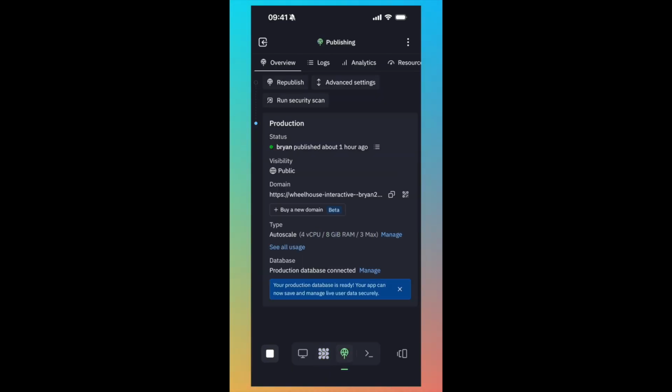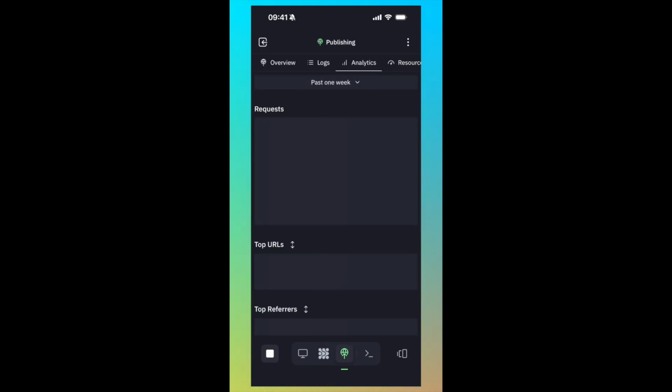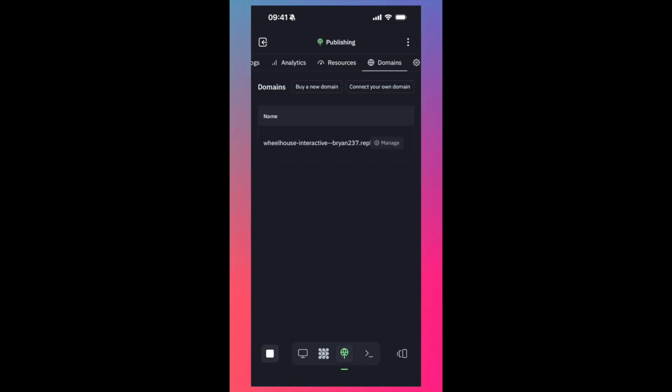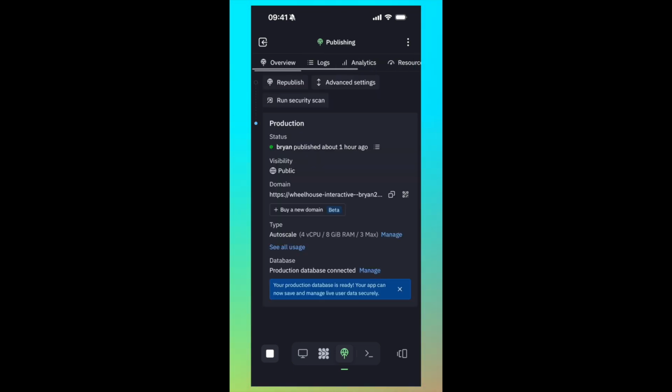But I'm going to navigate over to the publishing section like I showed you for the desktop version. And you can see here I have options for customizing the domain URL, the visibility, and basically all of the other settings that we went through. I can also navigate to my logs, to my analytics. And if I go to the domain section, I can actually see the domain and I can copy that to my clipboard and share it. And I can also customize the domain as well if I want to make changes. So it's a pretty good way to work with Replit on your apps when you're out and about.